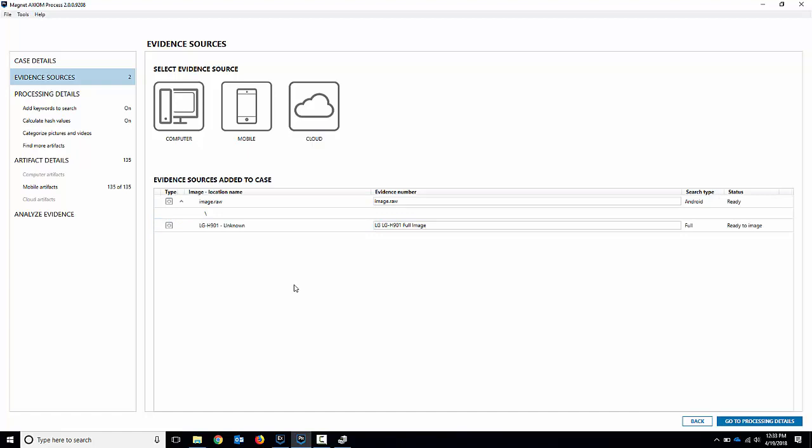So that's how you can do a few different ones. We have a number of different acquisition methods for Samsung devices and a number of other different models. But depending on the type of device you have, different options are available for you. That's everything I wanted to show for the mobile acquisition and analysis.